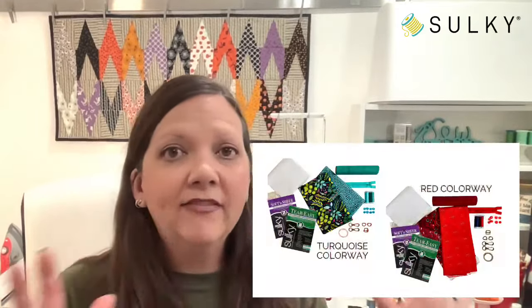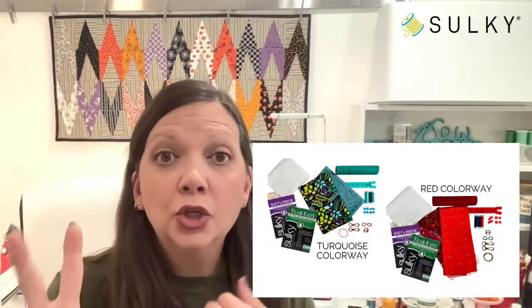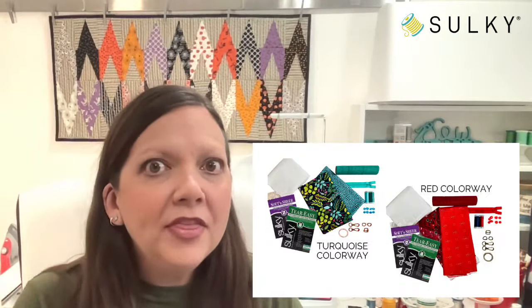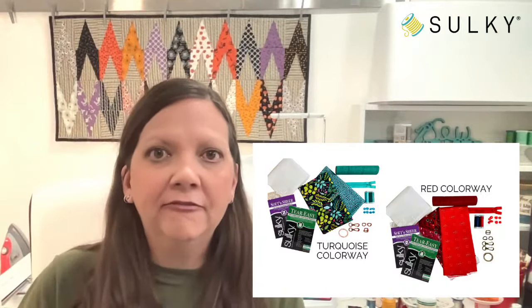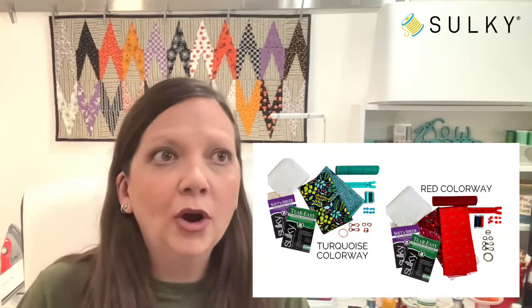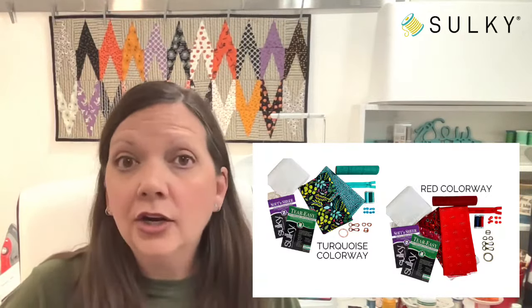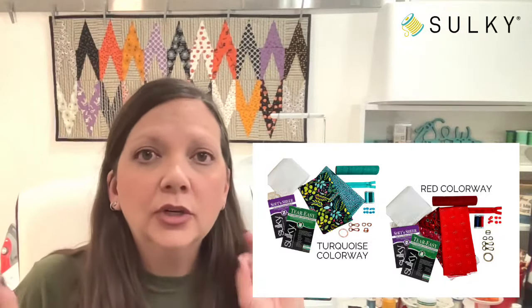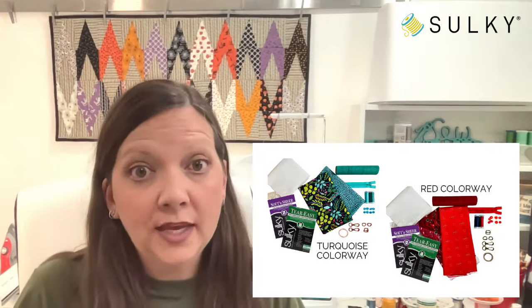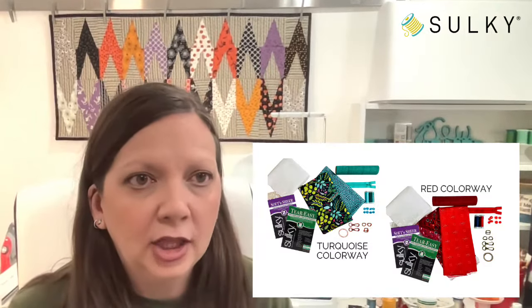First off, of course, we have a kit for this session as well. And this kit comes in 2 colorways. But with these 2 colorways, you can actually make 4 different phone cases. Actually more than that, because it really depends on the kind of strap you're going to make, or you can omit the strap. So there's tons of variations you can create from these 2 kits. We've got our turquoise colorway and our red colorway.